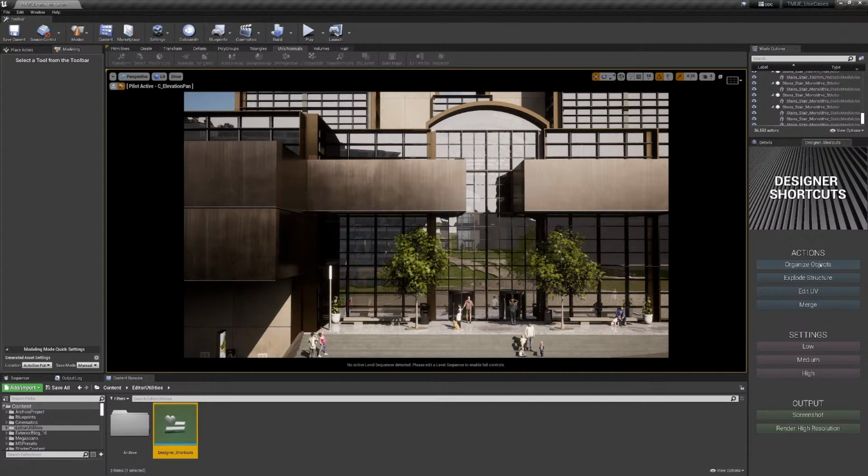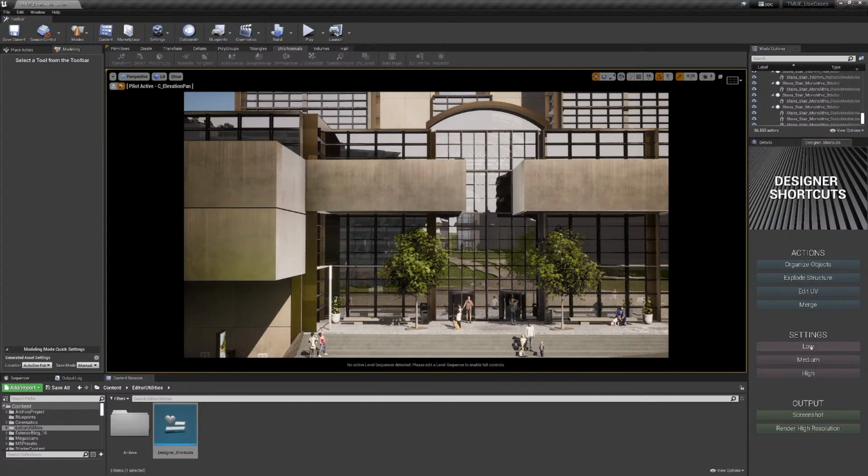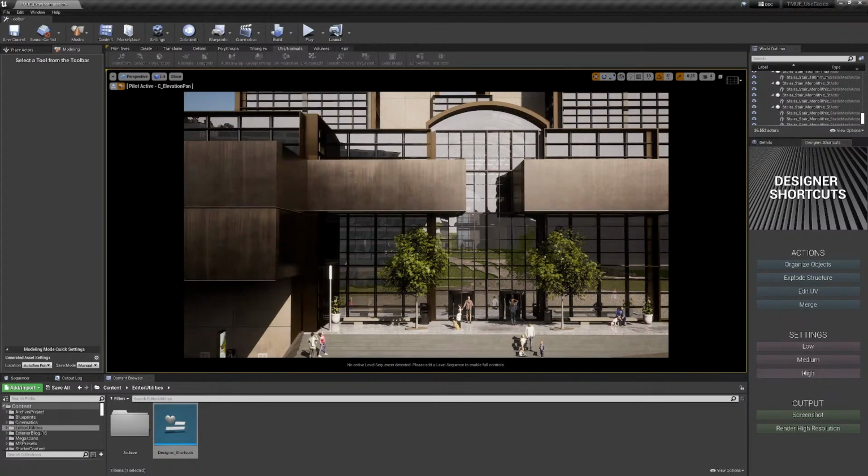Now let's say that it'd be helpful to control the rendering settings for ray tracing. So perhaps for performance reasons, I want this to be set at low, so that I can move around the model quite quickly. But before I take a screenshot, I may want to increase that to high. So the ray tracing setting that I am controlling here is the max roughness for the materials in the model. Now there are many different settings that you can control. However, this one is something that I find to be very helpful.